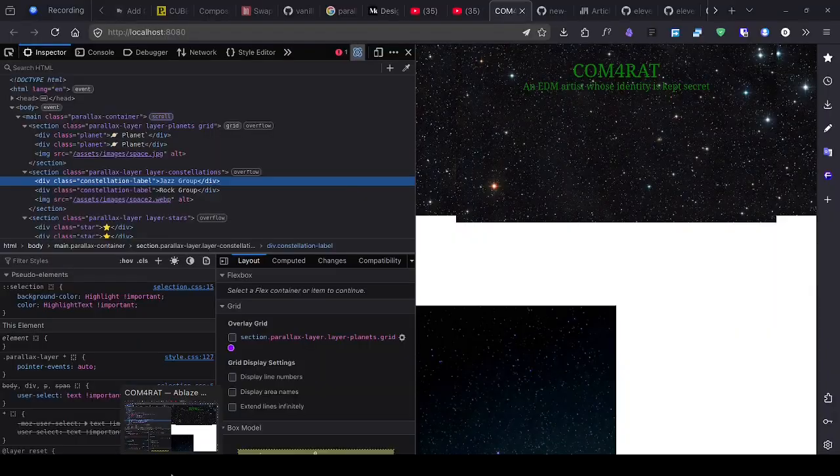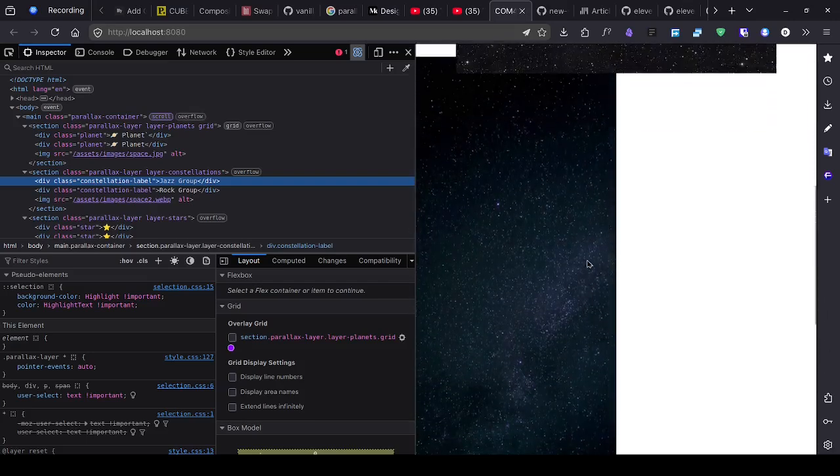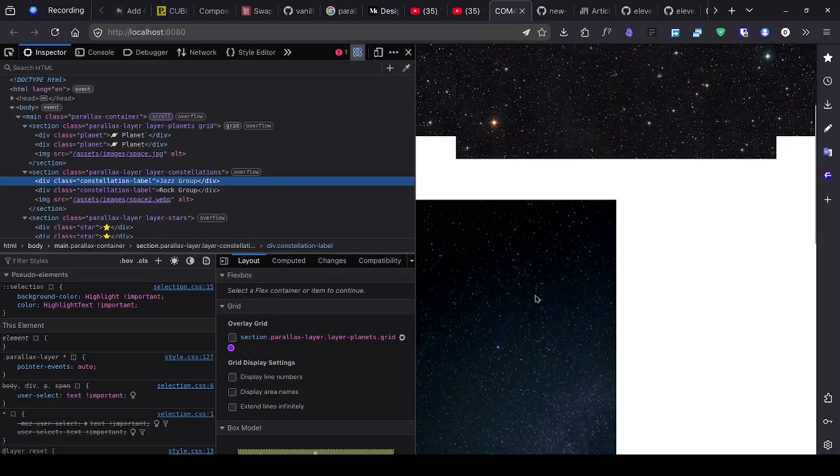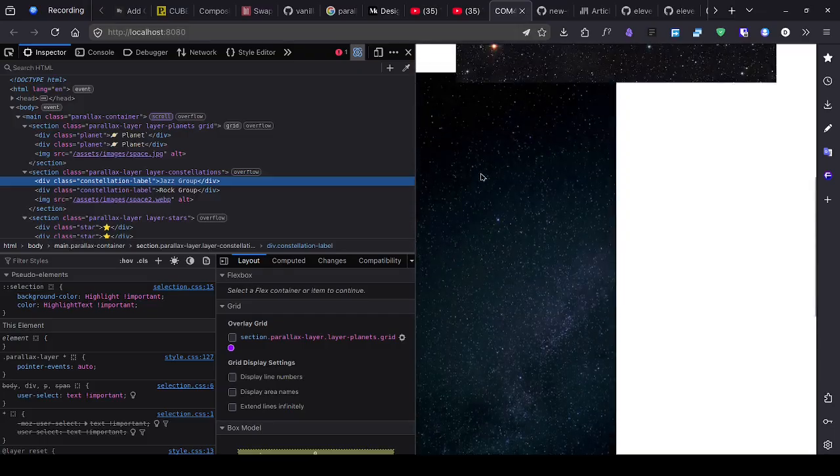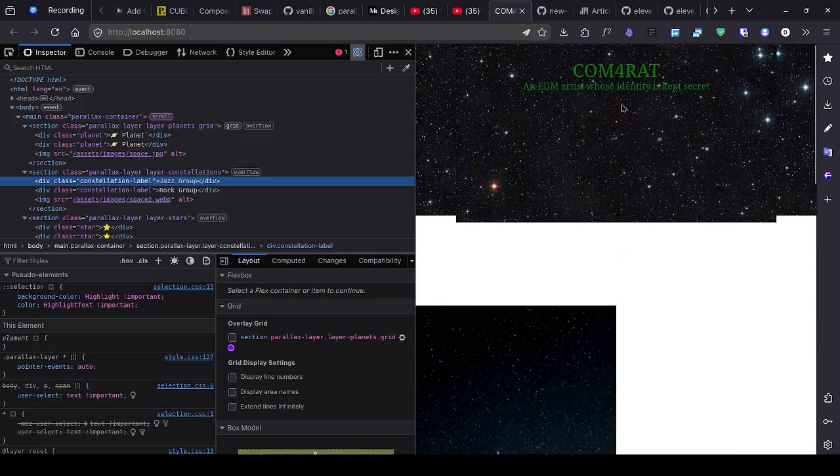Right, if I were to do that and I come back, you see now we can actually see this image. So this first one is the planets, this one is the constellations, the other one is the stars, and they're all scrolling at different speeds, which is the parallax effect we're trying to go for. Now the more complicated issue. I have the general understanding of how to do the parallax effect. Now it's to implement it properly and having the background image I want and each of the elements working independently of each other. So we're going to get that set up.